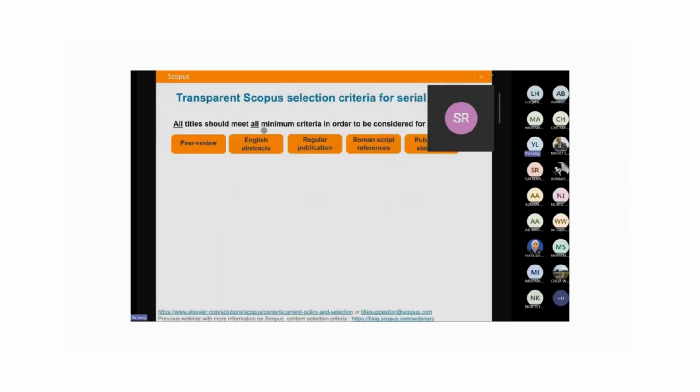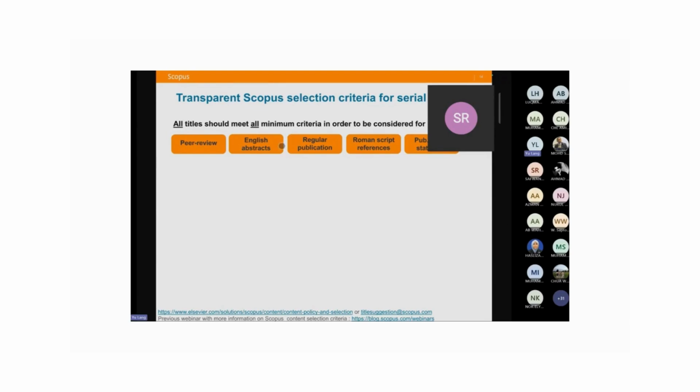Not all the peer-reviewed titles are indexed in Scopus; Scopus carries out further selection. So these are the criteria for serial titles, journals and conferences, to be indexed in Scopus. They must meet all these 5 minimum criteria.